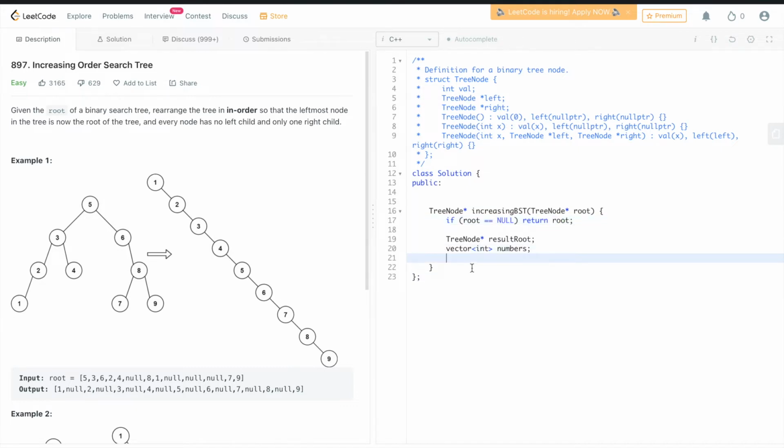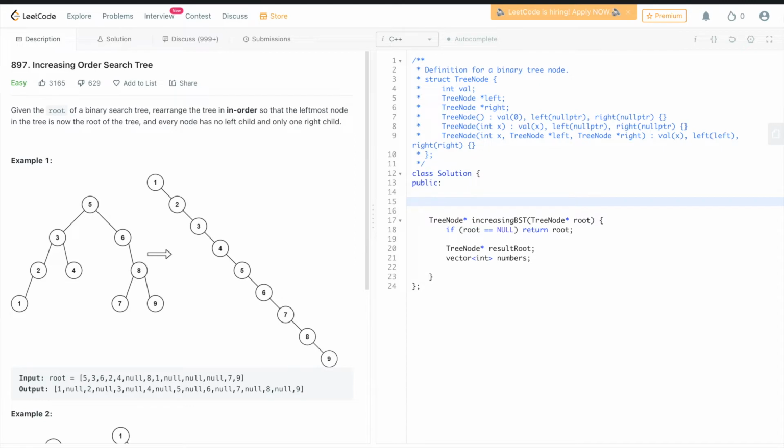And now what we are going to do is, since we want to get all the numbers that are in this tree and then feed them to the numbers vector, we can make a separate method that is going to do that for us, so that we separate our concerns. So we'll make another method here. It's a void method. Let's call it traverse tree and get numbers. Right, it's going to take in the root node and take in the vector that we are going to populate by reference to save memory.